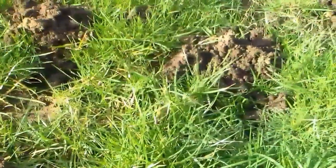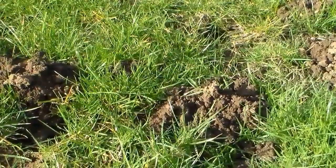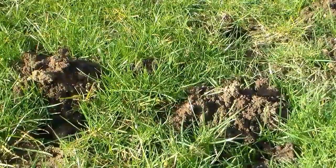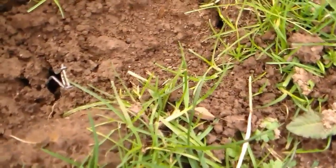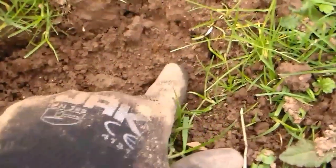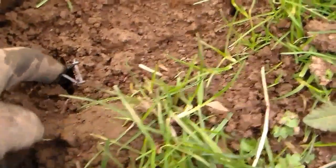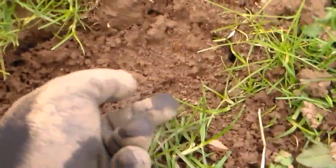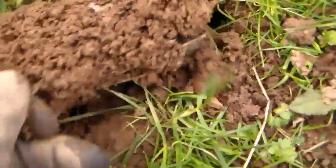Right. You can see there's a few things about. Right, what I'll do is I'll go in and collect all the rest of my traps. Right. Here we go again. Another barrel, one side up. Now, do we have anything? Now, the last time I checked this trap, it was a mole on this side. So now there's possibly a mole on this side. Let's see, it could be nothing. Absolutely nothing. The dirty wee bugger blocked me up again.